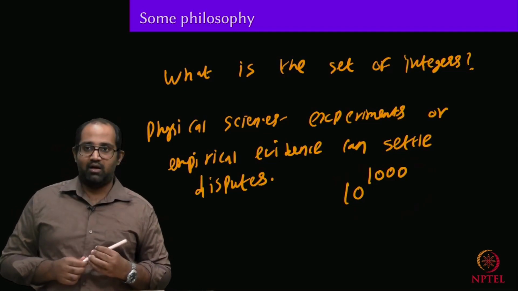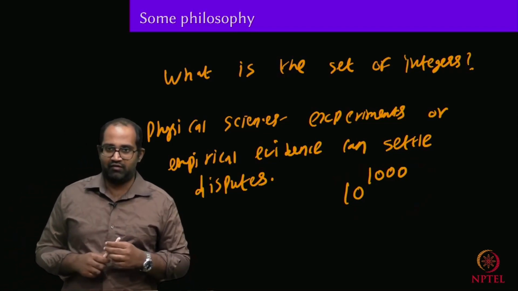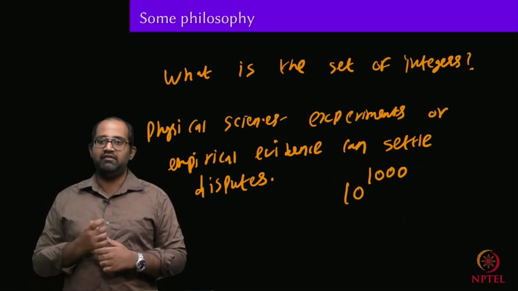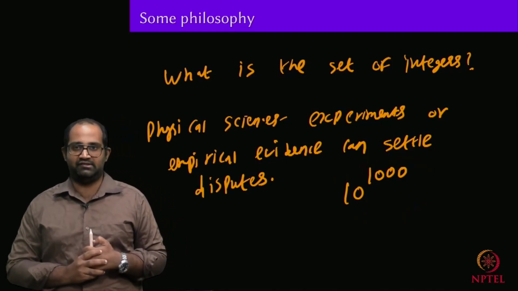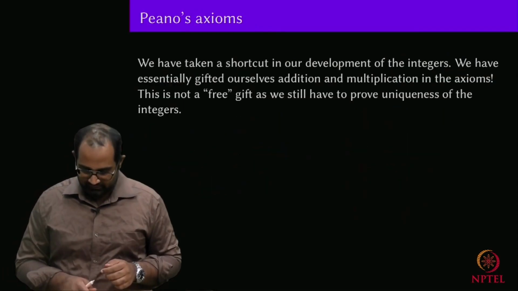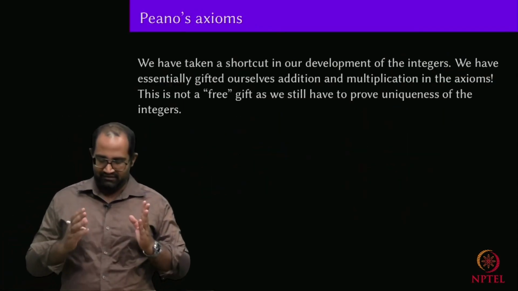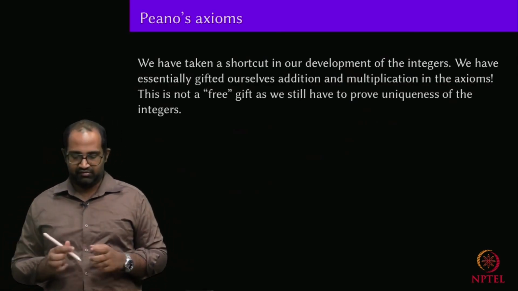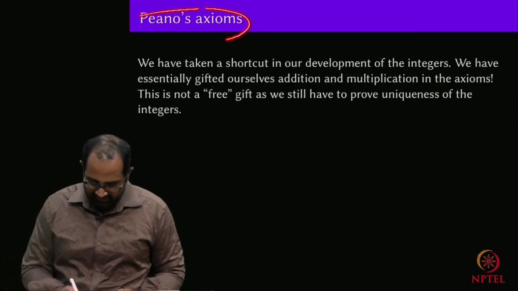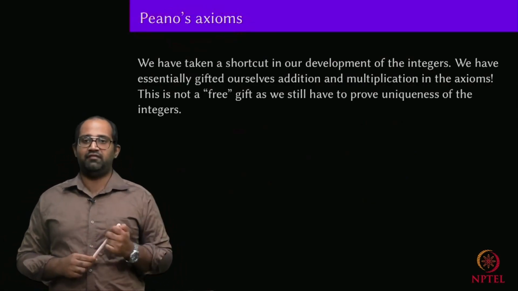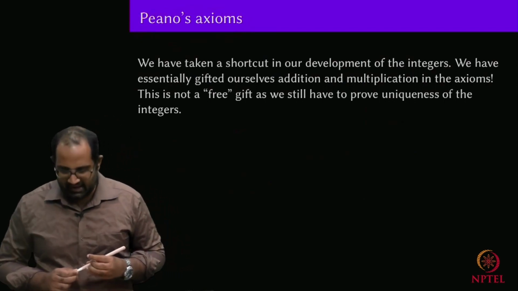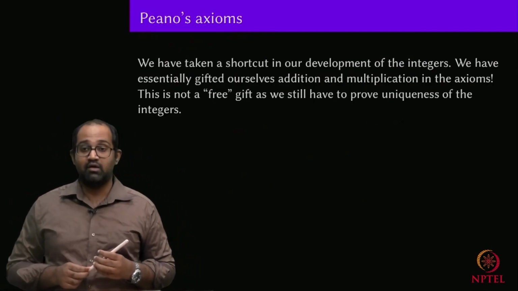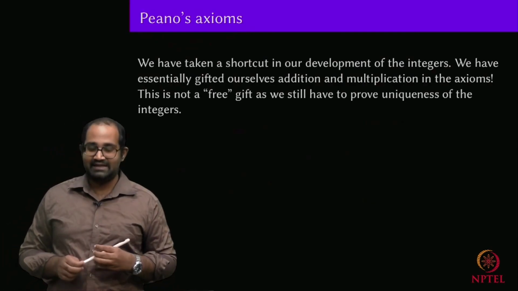So, I hope this slight detour into philosophy was not too boring and you have an idea as to why we needed to sit down and list some axioms for the natural numbers. Now, actually we listed axioms for the integers. Now I am coming to the famous axioms of Peano. This I am doing just for completeness. We don't really need this. Peano was the first person, at least that I am aware of, who listed a precise set of axioms for the natural numbers. Peano was from the 19th century.